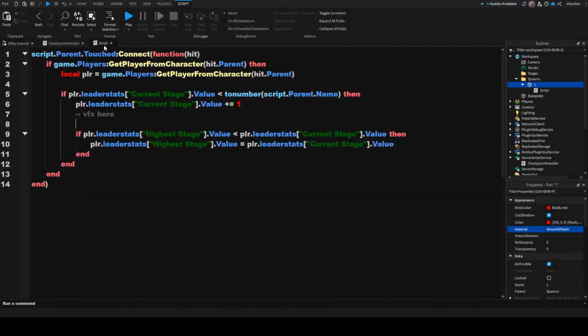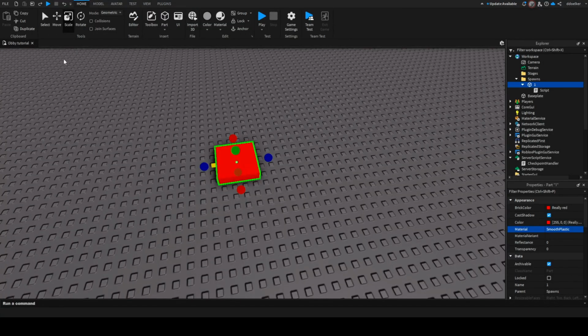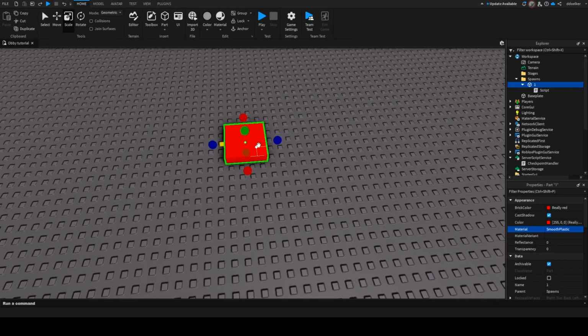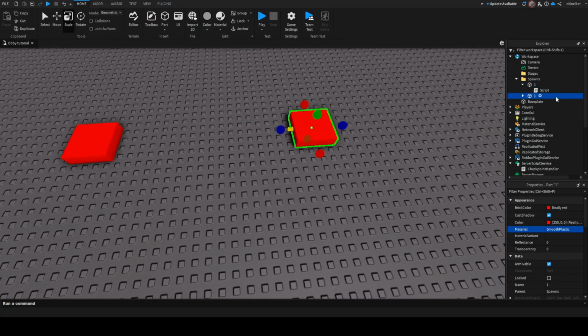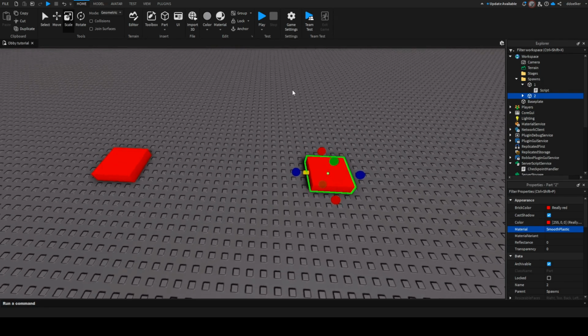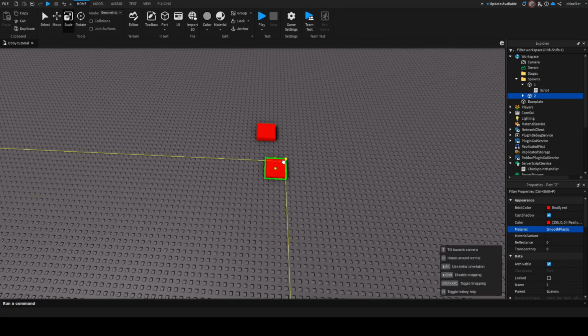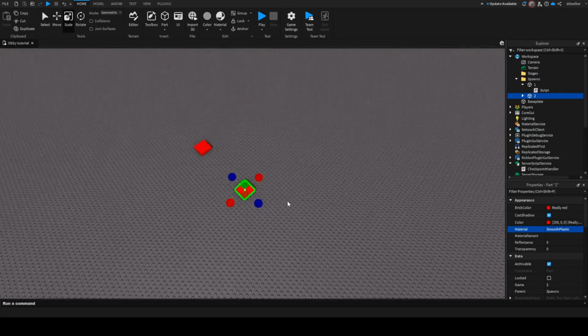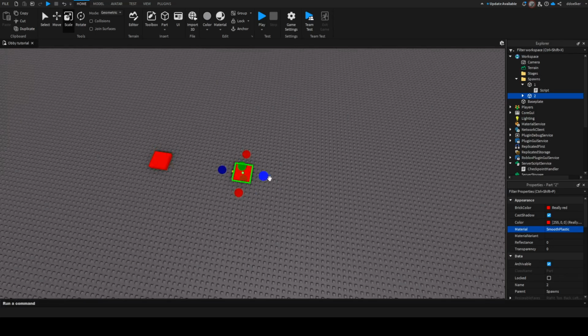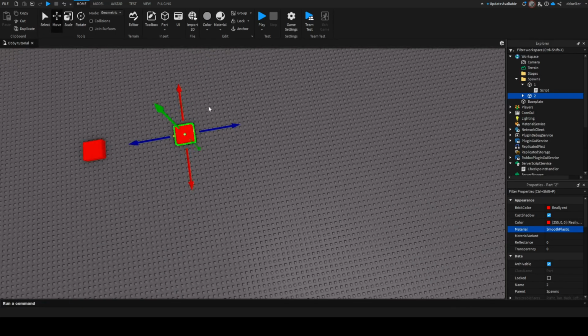Now this is the full script, so we can just close that out of the things we have open, and we can duplicate the entire part and now call it 2. It is important that we call these in order of the stages, because else the entire script will not work for positioning the player there where they're supposed to be. And we can repeat that as many times for each checkpoint.